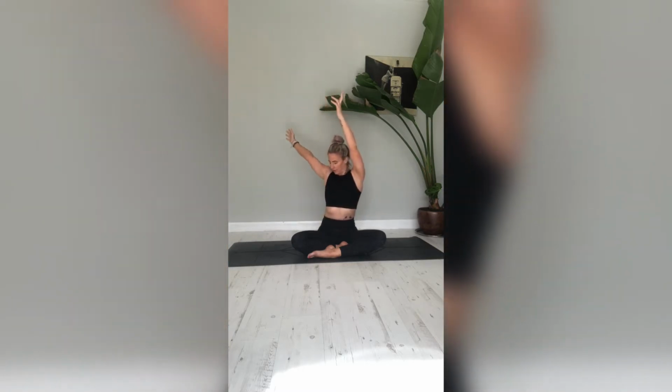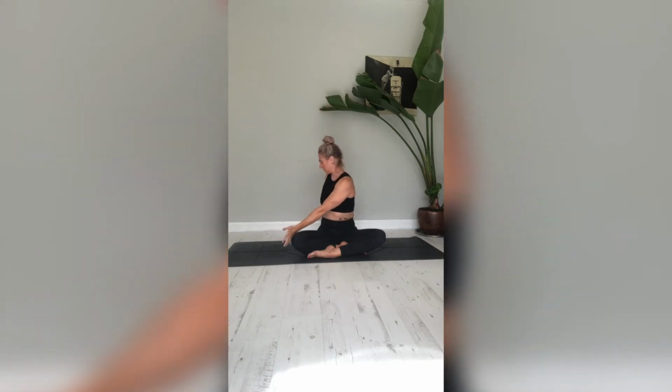This time take the left hand behind you, take the right hand to the outside of the left knee, gently twisting over the left shoulder. Looking back over the left shoulder, leading the left shoulder towards the back of the room. Sitting up nice and tall. As you breathe in, lengthen the crown of the head towards the ceiling. As you breathe out, twist a little bit deeper.